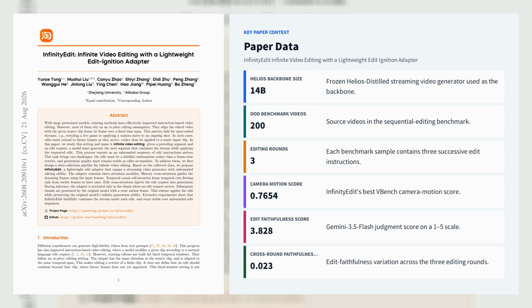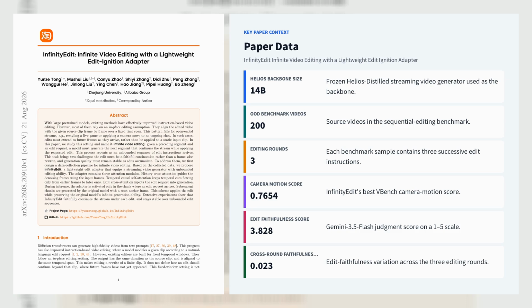On a benchmark of 200 source videos evaluated over 3 editing rounds, Infinity Edit achieved a 0.7654 camera motion score, compared with 0.5494 for the pure Helios baseline, and scored 3.828 for edit faithfulness under Gemini 3.5 Flash judging.